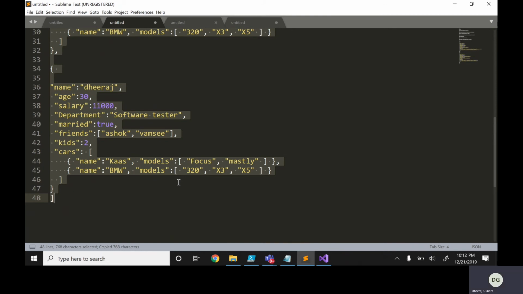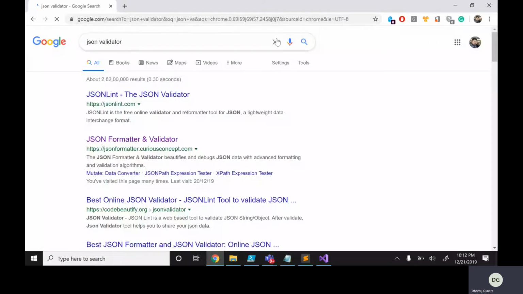Once you click on JSON validator, just paste your JSON value there, whatever you have written, copy and paste as an example. Once you do that, immediately what will happen? You will see if there are any syntax errors in the JSON. I think I have some internet problem. It's fine. I'll check it once. Otherwise, I'll take this up later.